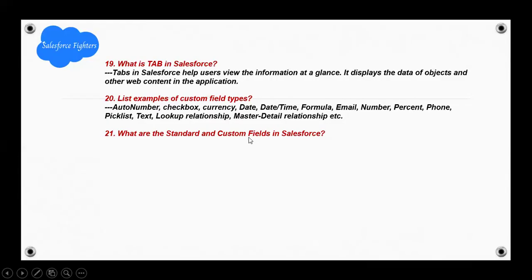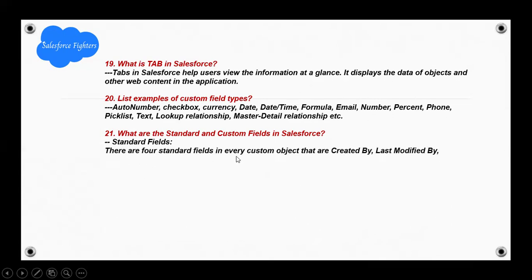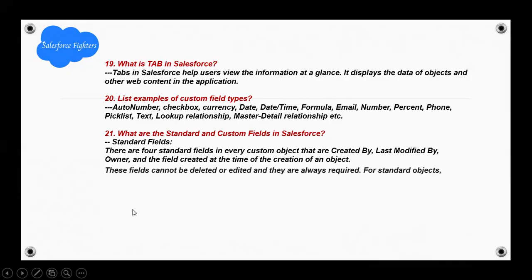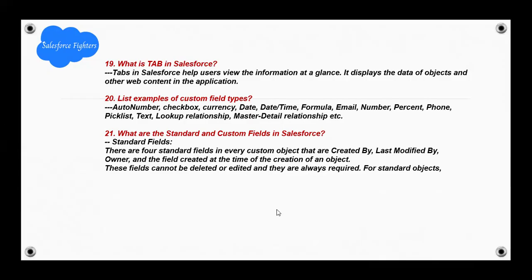Next question. What are standard and custom fields in Salesforce? Standard fields: there are four standard fields in every custom object, which are created by, last modified by, owner, and the fields created at the time of creation of the object. These fields cannot be deleted or edited. They are always required for the standard object.